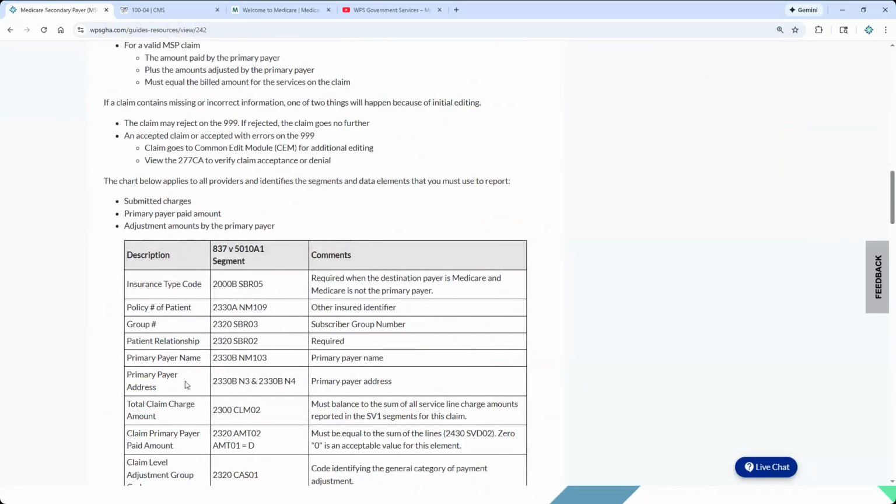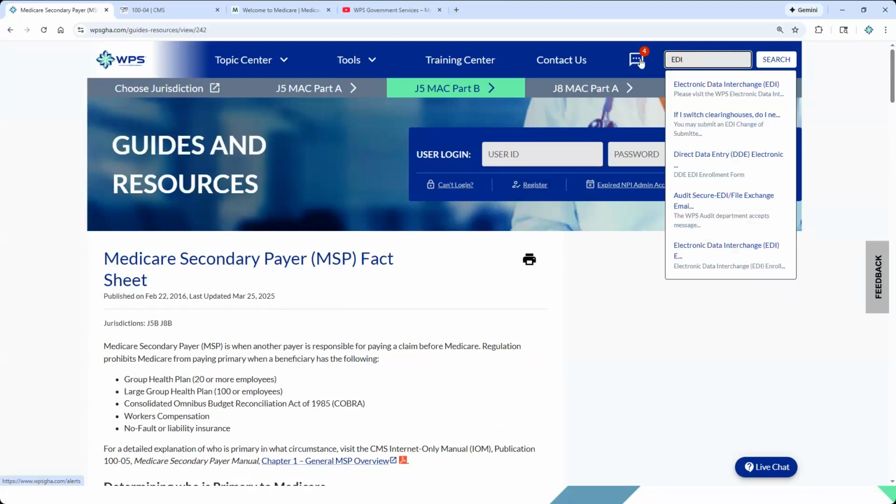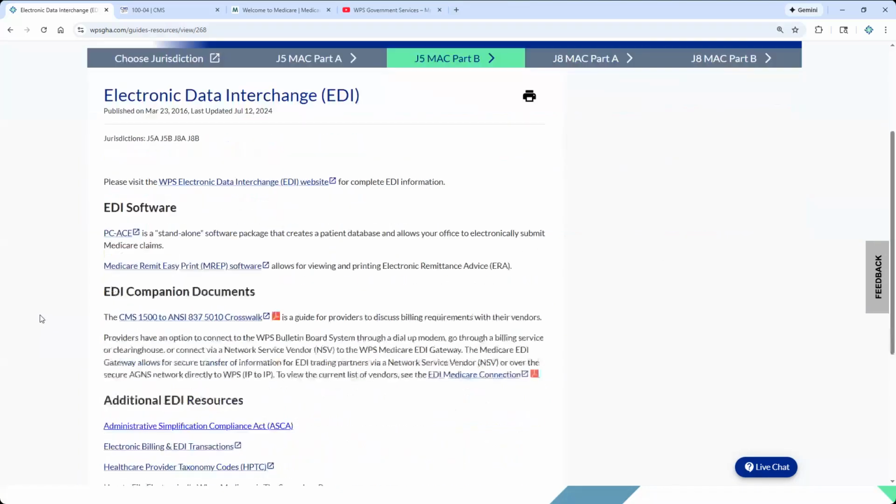If you're not familiar with this at all, you do want to go to our corporate EDI. Now, if you type EDI right here in the top, again, EDI is electronic data interchange. What they do is they actually take in those claims before our customer service can see them. They take and check all those fields. So it'll tell you all right here. So I just type EDI, I come out, I find out all this information.